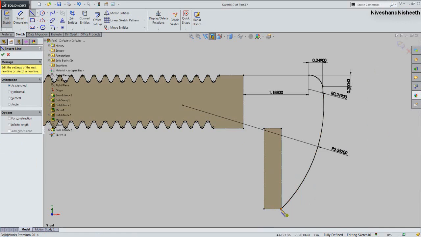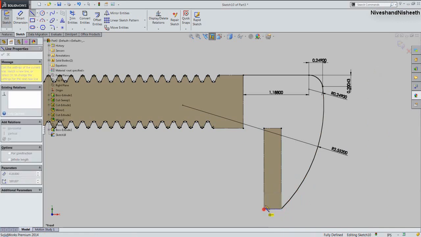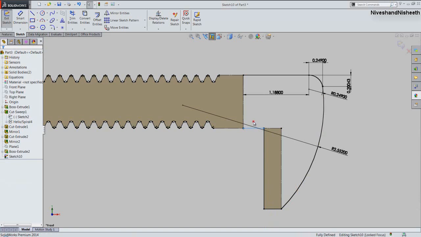Now we will create 3 more lines here to complete the sketch. Okay, finish the sketch.